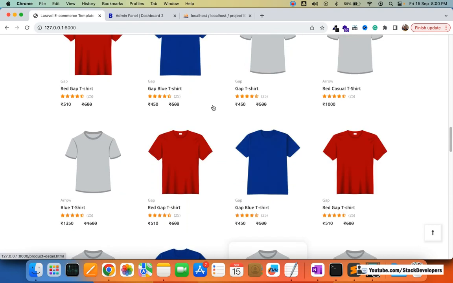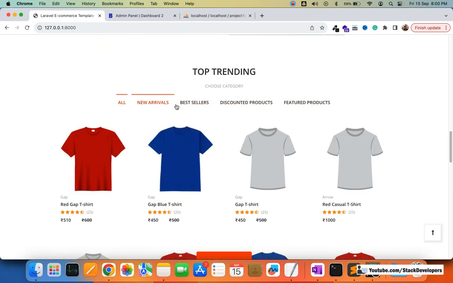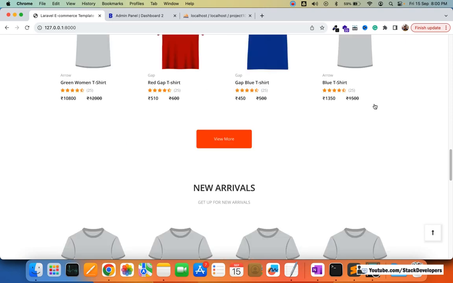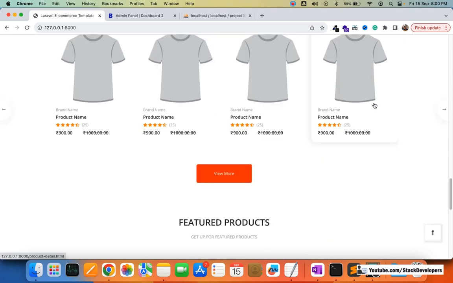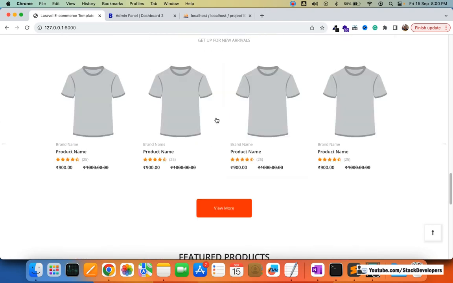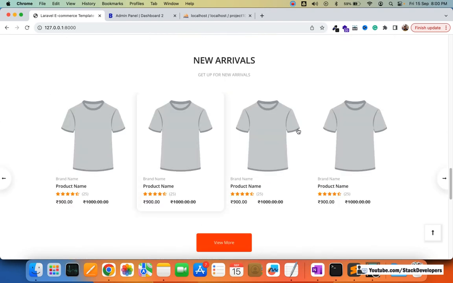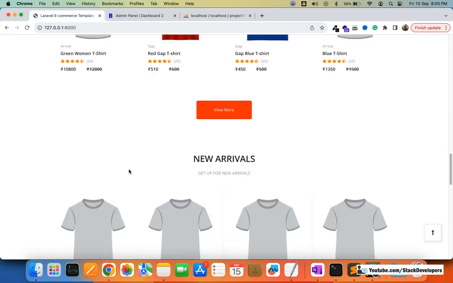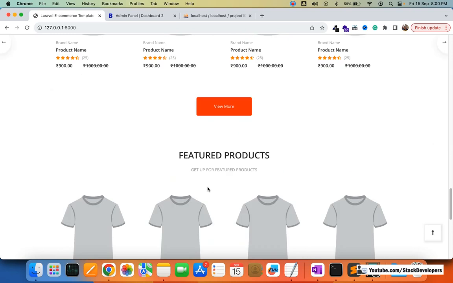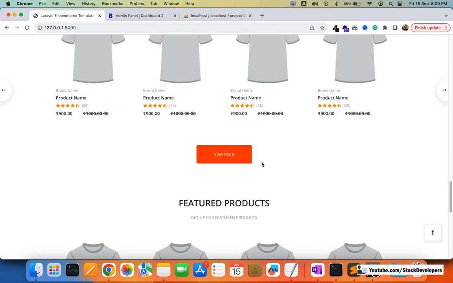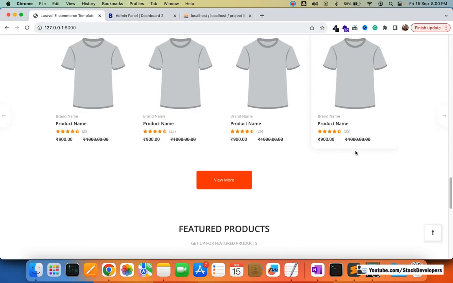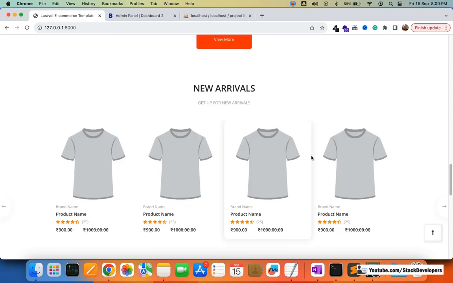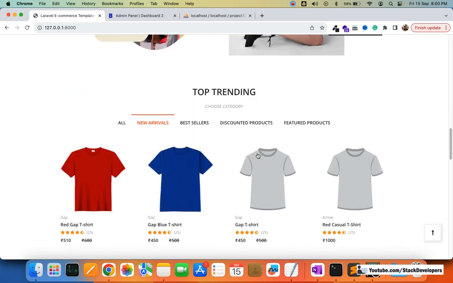Here, if you click on all, it will display all the items that we are displaying in new arrivals, bestseller, discounted products, featured products. Okay, and see, this module is optional. If you want to display, either you can display it like this, or you can display it like this, new arrivals, featured. Okay, like this. So it's your wish, but we are going to remove this one because we have already displayed it here. So now we are not required to display in these modules, but everything will remain the same.